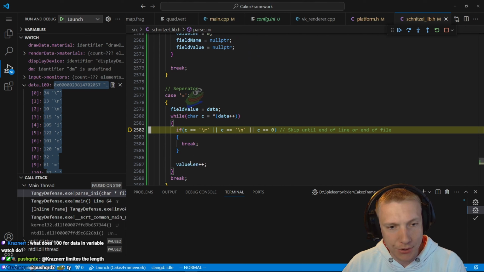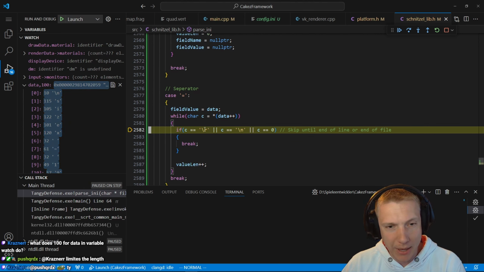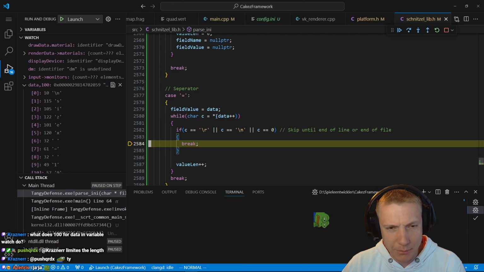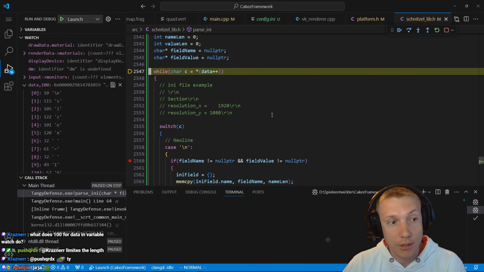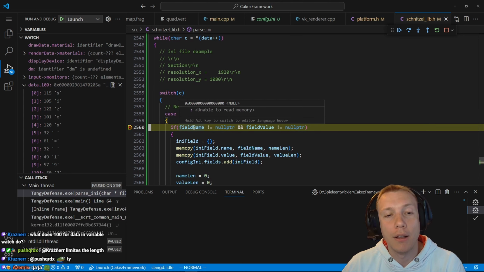I'm surprised. We have a 13 for the value length. Backslash r though. Shouldn't it have... Oh, it is on backslash r right now. Okay. Break. Data. Backslash n. Aha.